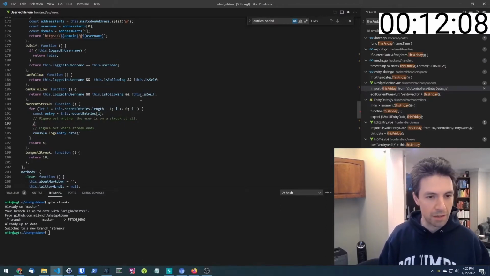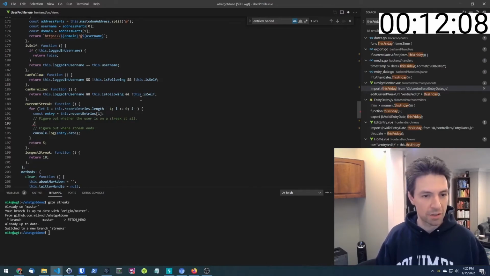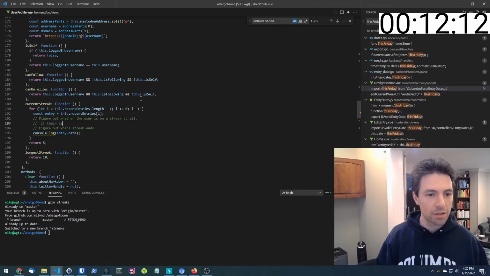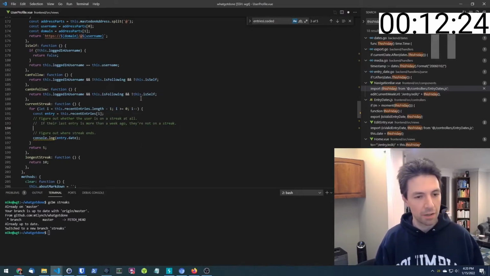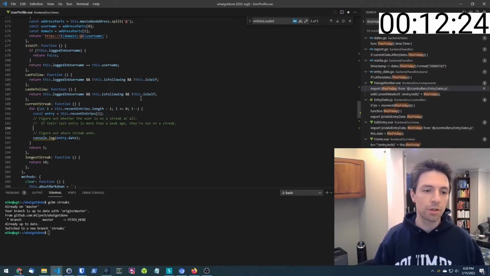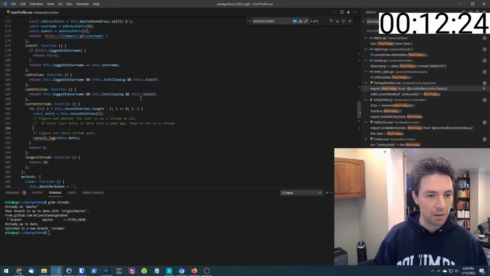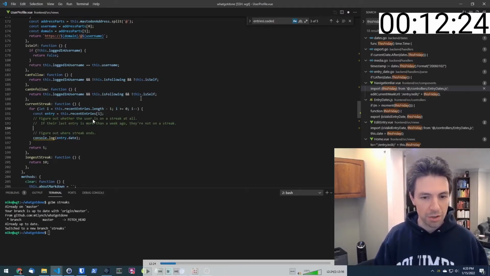I haven't figured out the algorithm yet of how I'm going to figure out if the user is on a streak of consecutive updates. So what I'm doing is trying to write out in pseudocode, not even pseudocode, just sketch out what I want to solve and where. I want to figure out if the user is on a streak at all.